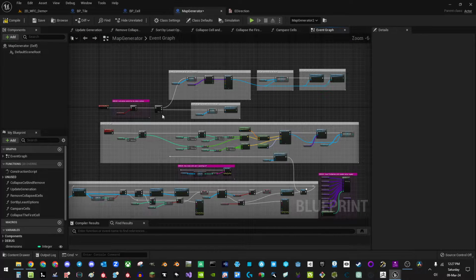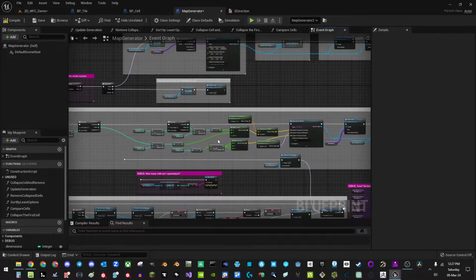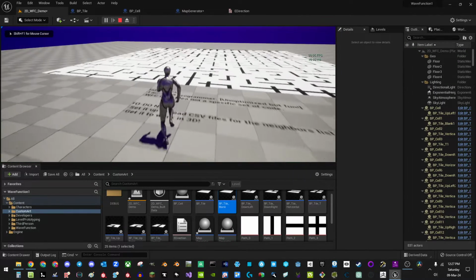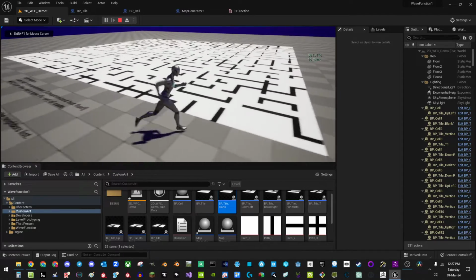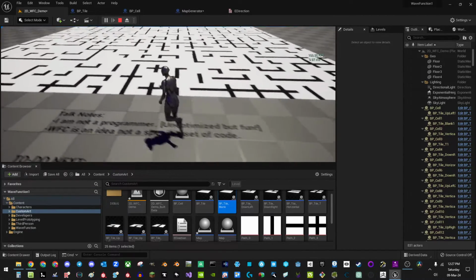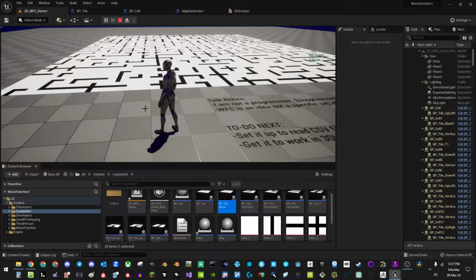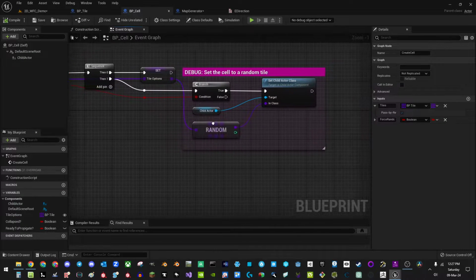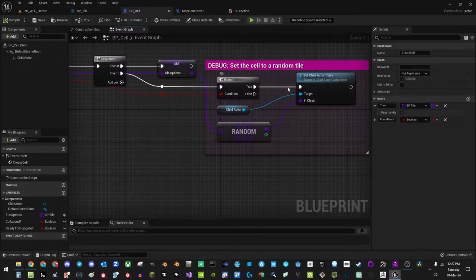Is all the stuff at the start working correctly? It's a great way to check it, and it just throws a random tile into every single cell. I found that quite helpful to debug. And all this does is, if that's true, set the child actor to some random thing that has been put into the tile options.